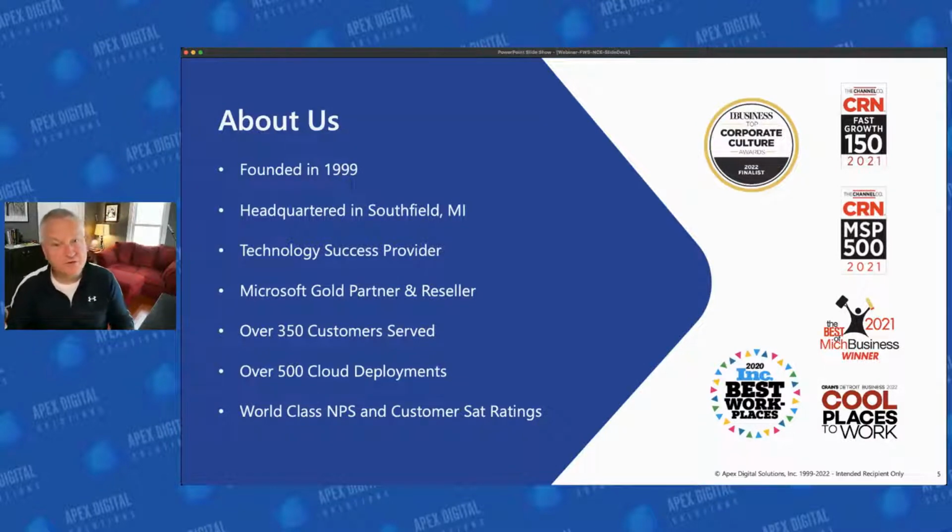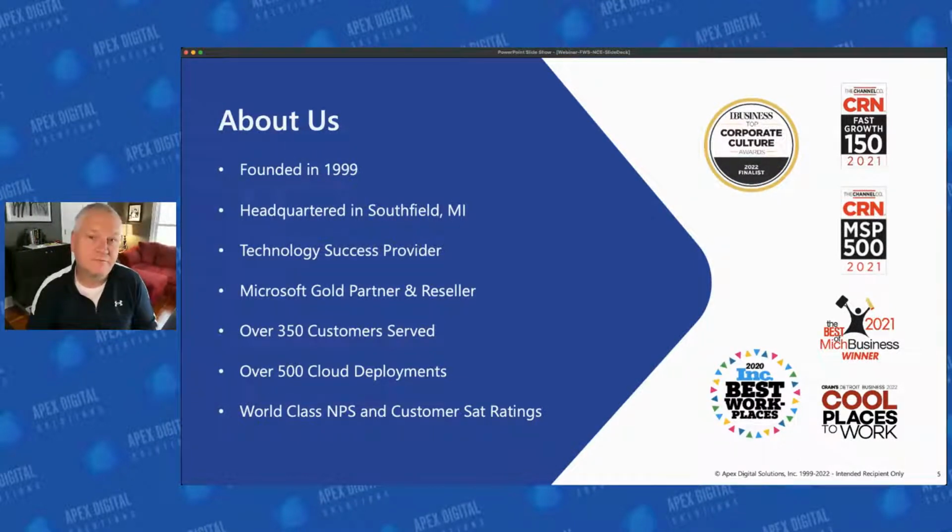If you haven't been with us before, just a couple of things about Apex. We've been around a long time, over 20 years as a Microsoft partner. We've been through Web 1.0 and 2.0 and ASPs and now MSPs, and we've seen a lot. We're headquartered in Southfield, Michigan, but have national reach, especially when it comes to the way the cloud has evolved, how all of us think and work. Gold partner and reseller, those things are being retired. We're part of the new cloud partner program, and have advanced specializations there as well.